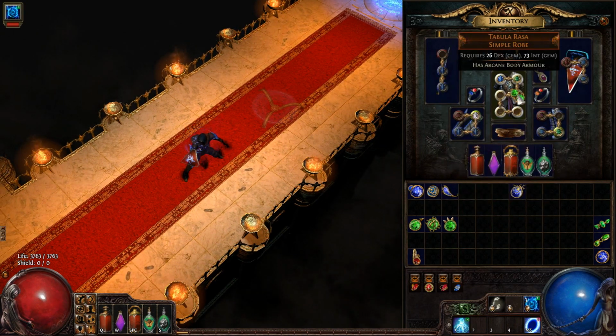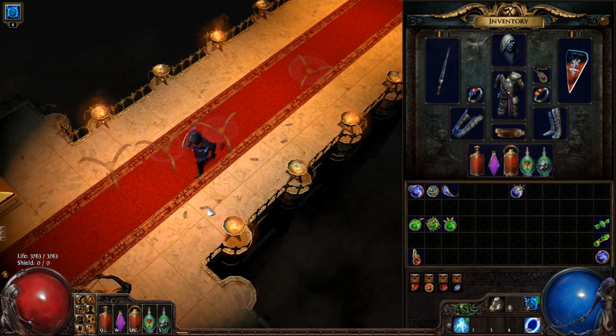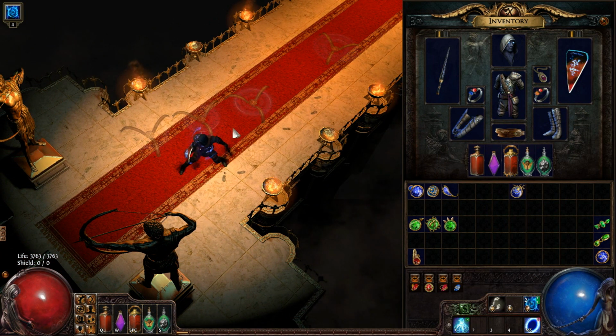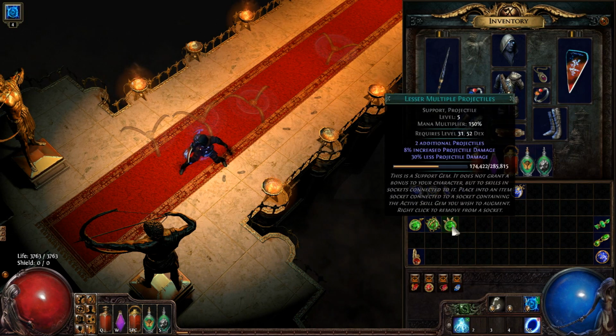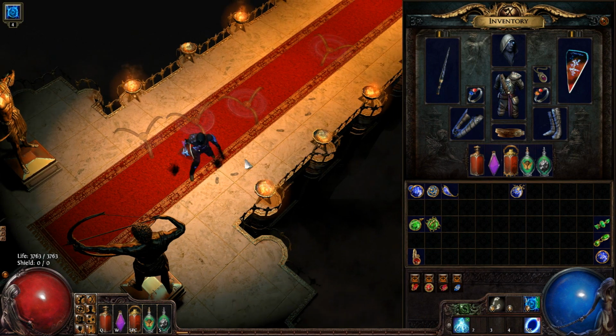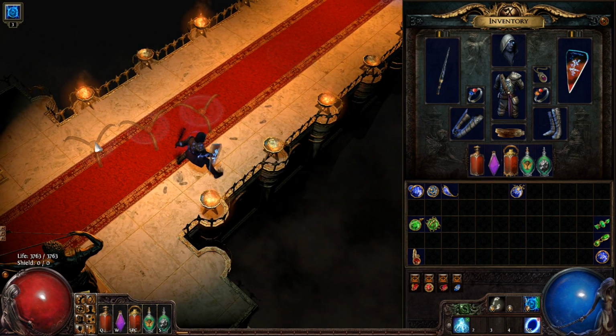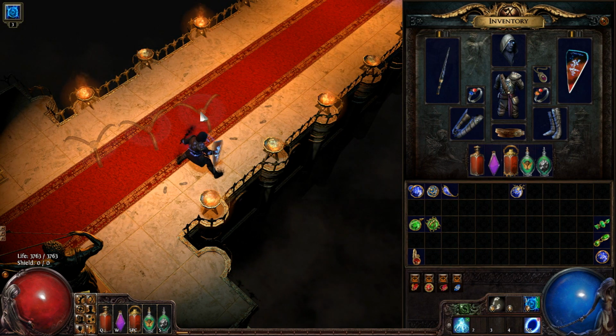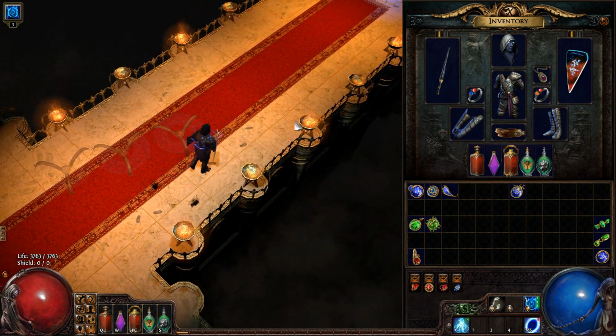However, if I use multi-traps and throw down 3 traps, if all 3 of these are set off at the same time and the balls overlap and there's lots of overlapping AoE fields, each trap's casted ball lightning will count. So let's say each one's casting 5 from GMP or 3 ball lightnings. Let's just say you're using LMP and it's casting 3 ball lightnings each. If you're overlapping, each trap will count as a separate cast. This is because these traps actually count as entities or casters within the game. So the trap is essentially becoming me. It's as if I was casting 3 sets of ball lightnings using trap and multi-trap.